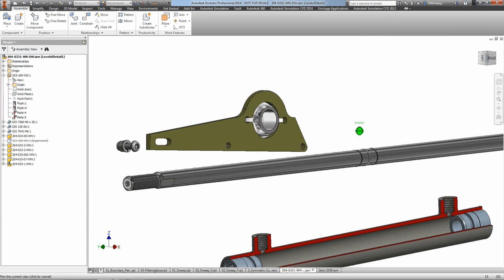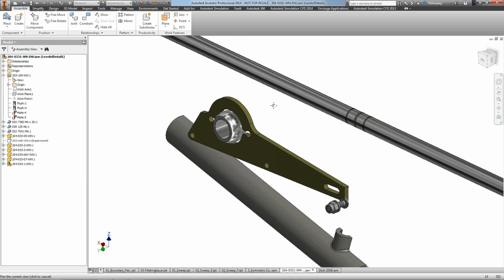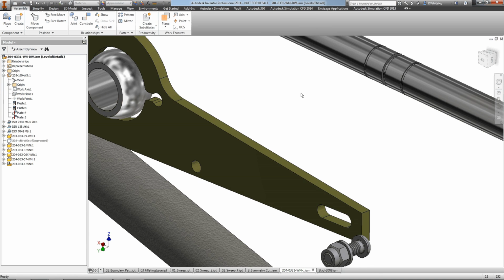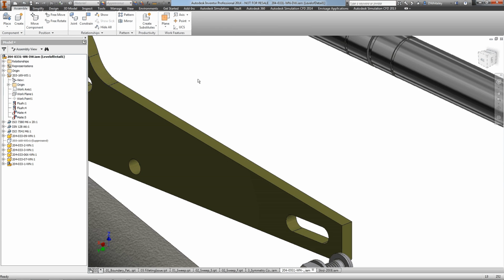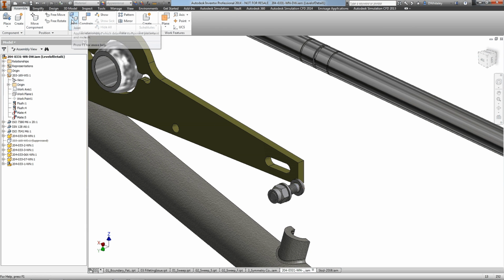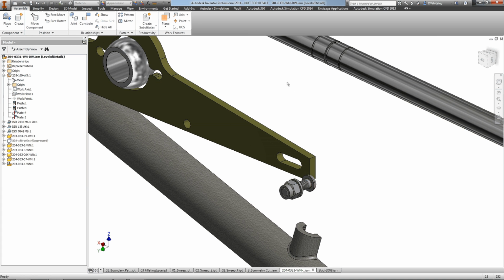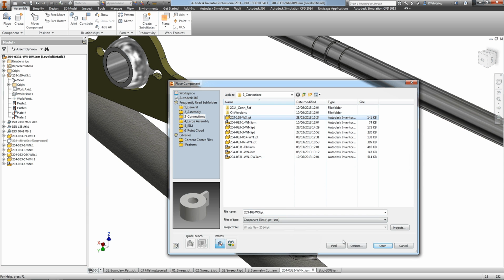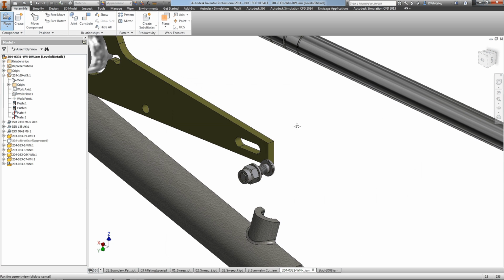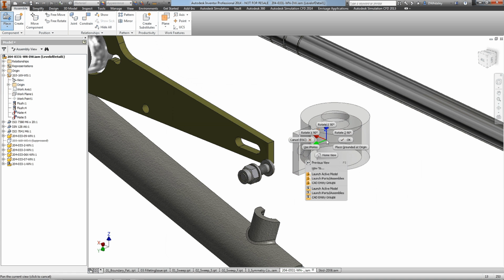Okay, new in 2014, as if we haven't got enough constrain or assembly tools, we now have the ability to add joints as well. I'm going to go through those in a second, but first of all I'm going to place another component into my assembly. And before I actually left click and place it, you'll notice I've actually got an XYZ triad on this part, and if I right click, you'll notice that I've got a number of options available to me before I place it. So for instance, I can rotate 90 degrees around any of the axes. I can also place grounded at the origin.